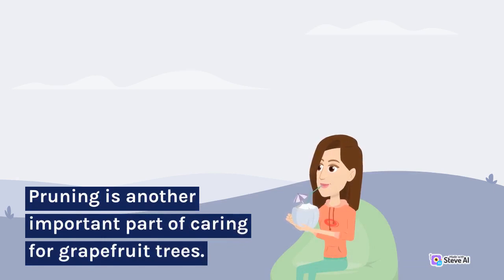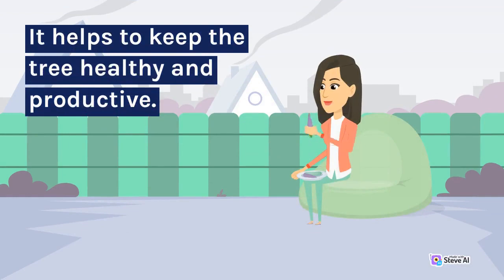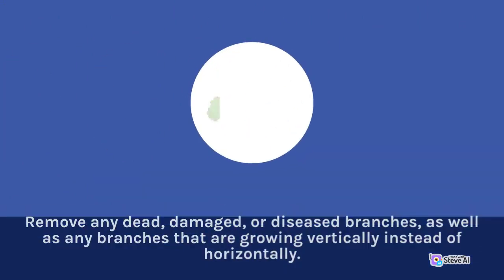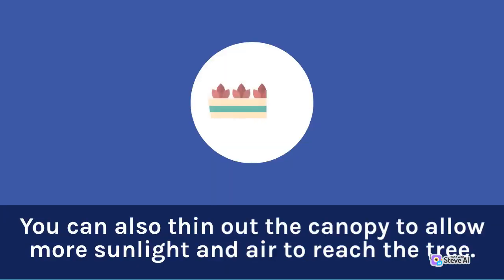Pruning is another important part of caring for grapefruit trees. It helps to keep the tree healthy and productive. Prune your tree in the late winter or early spring before new growth appears. Remove any dead, damaged, or diseased branches, as well as any branches that are growing vertically instead of horizontally. You can also thin out the canopy to allow more sunlight and air to reach the tree.